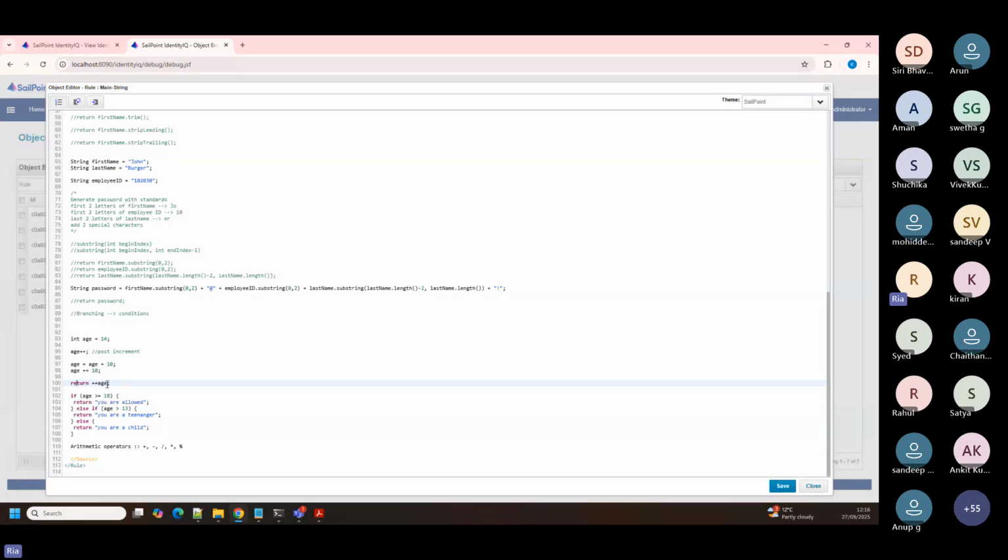Okay, so again, I'm repeating: it's not about how much you are learning, it's about the quality of learning. You do not need to spend 6 months or 1 year to become an expert. For me, it just took 3 months. After that, I never had to learn anything in SailPoint programming or development. I will make you feel that as well.